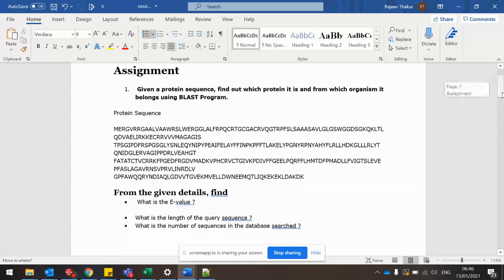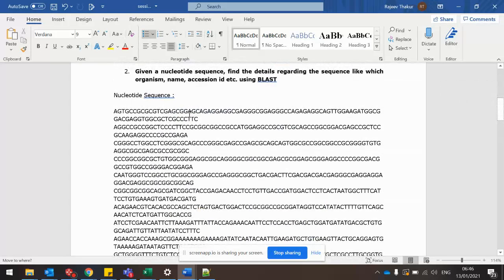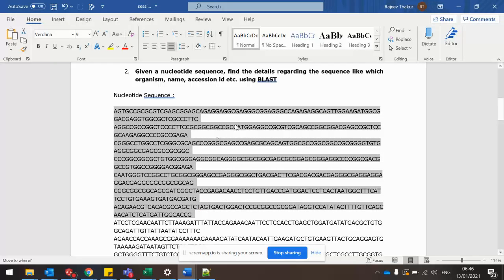Now similarly, there is the second question, in which a nucleotide sequence is given. Here it is also asking us to find out details about this sequence: to which organism it belongs, the name of the gene to which this nucleotide sequence belongs, and the accession ID of that particular sequence using BLAST.